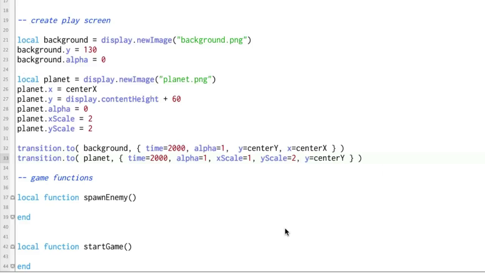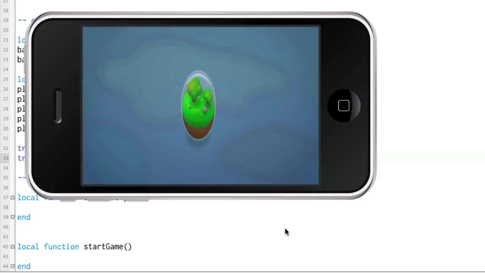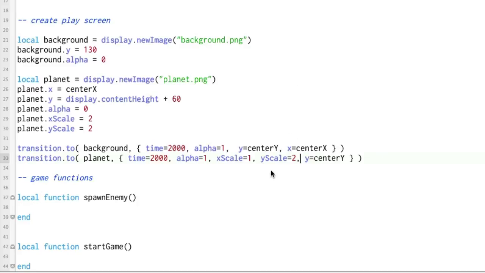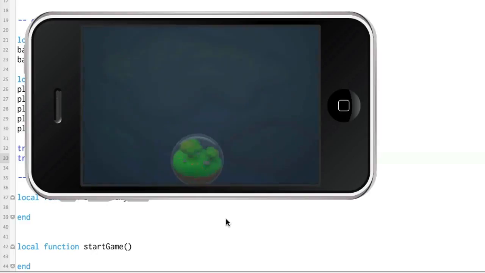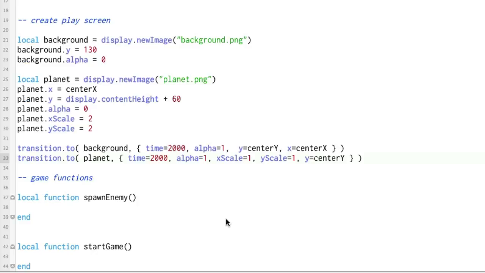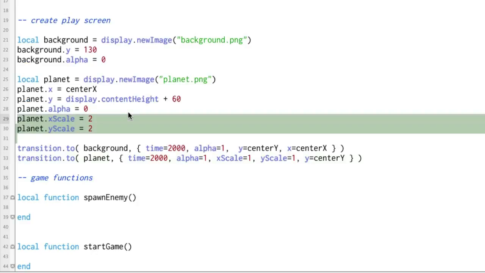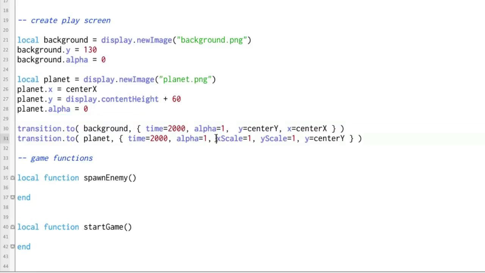And let's see what this looks like. Oh, that's odd. Okay, so obviously I did something. Oh, I did the Y scales too. That's not going to work. And that's kind of cool. Now it almost looks like it's coming from the foreground and going to the back. Okay, that's neat. But I'm going to take that out of there because I like the original way better.